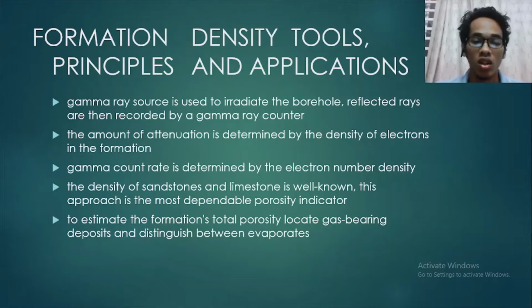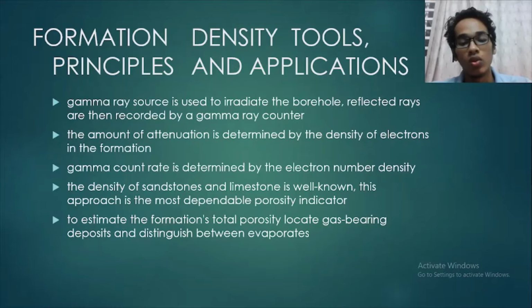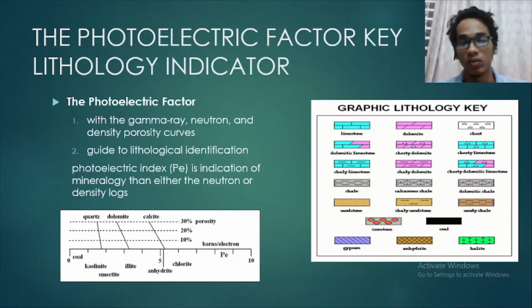For its application, because the density of sandstone and limestone is well known, this approach is the most dependable porosity indicator. Its primary purpose is to estimate the formation total porosity. It can be used to locate gas-bearing deposits and distinguish between evaporites. One of the greatest techniques to detect lithology in a borehole is to combine formation density log data with neutron log data.